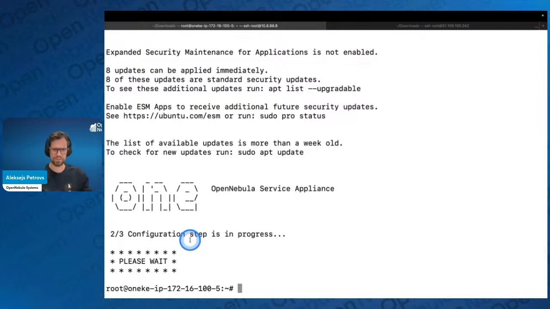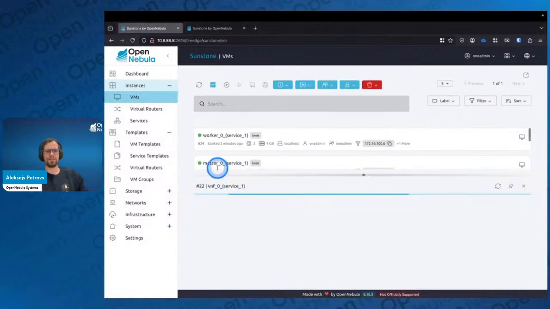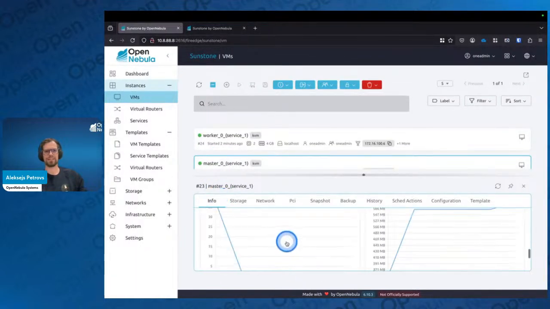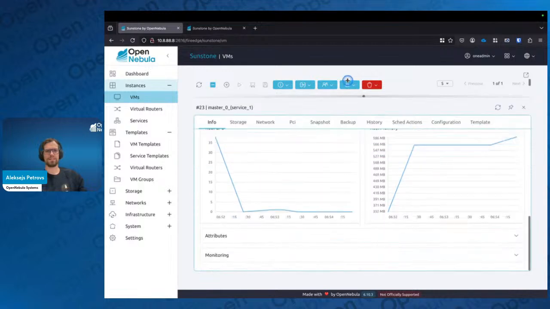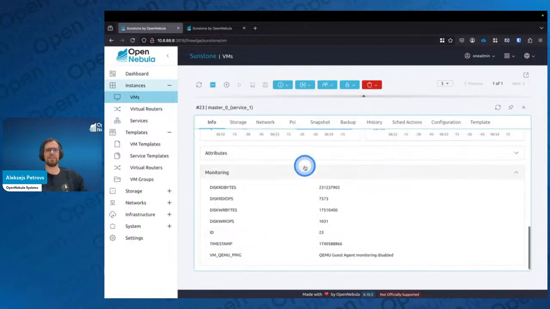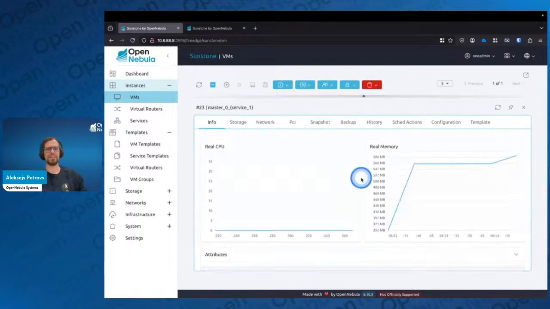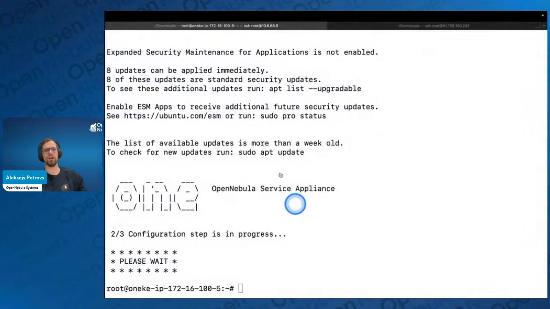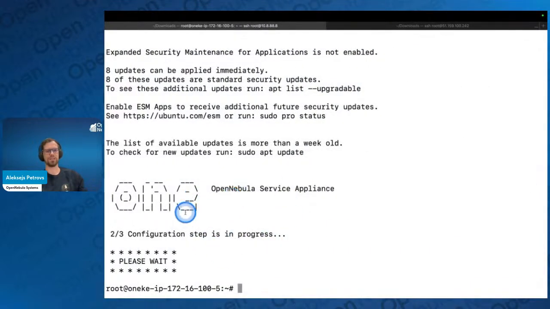Again, that's what I said: if you see that your virtual machine is running and the state is green, that does not yet mean that it is ready. So you need to wait until the actual post deployment configuration happens.